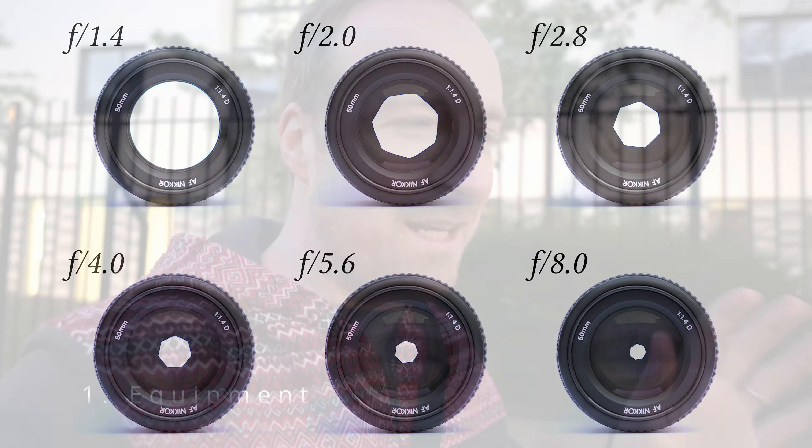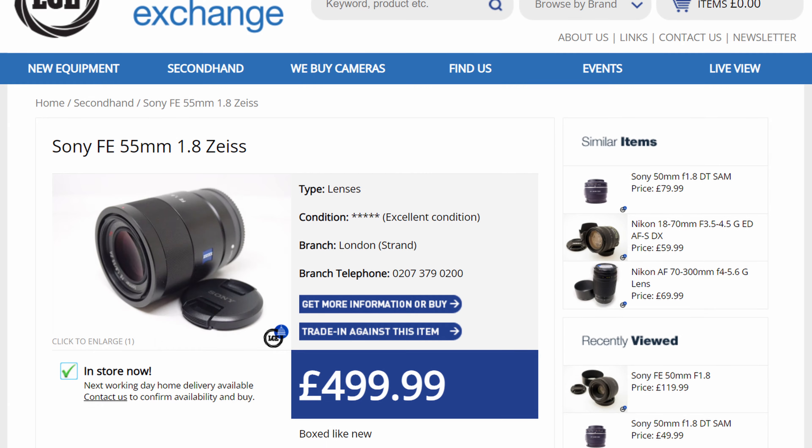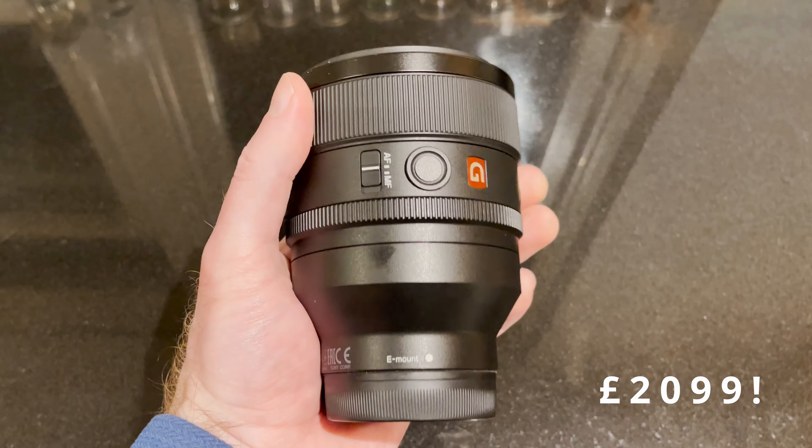Let's talk about camera equipment. Generally these venues are quite dimly lit. You could use a flash while photographing dancers but I find that's very distracting for them and for everyone else on the dance floor. So you want to get a camera with as large a sensor as possible so that it's most sensitive to light. I'd recommend you get a full-frame camera, something like the Sony a7 III or what I use, which is the Sony a7C.